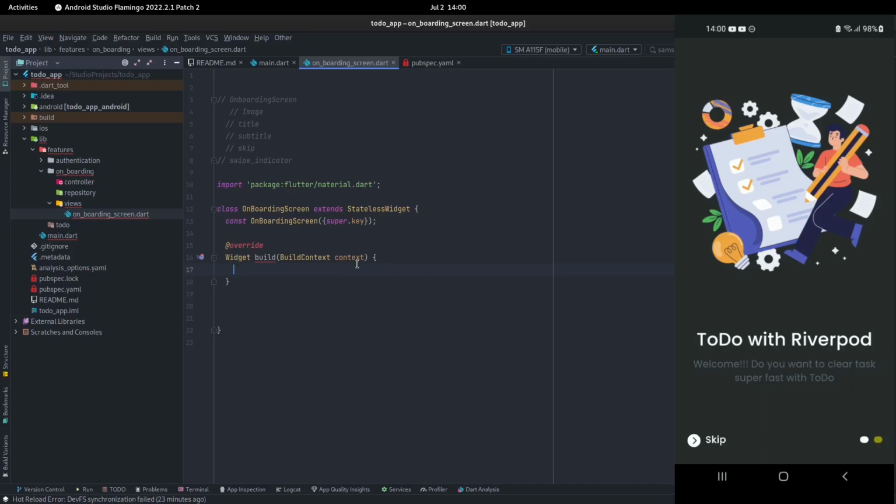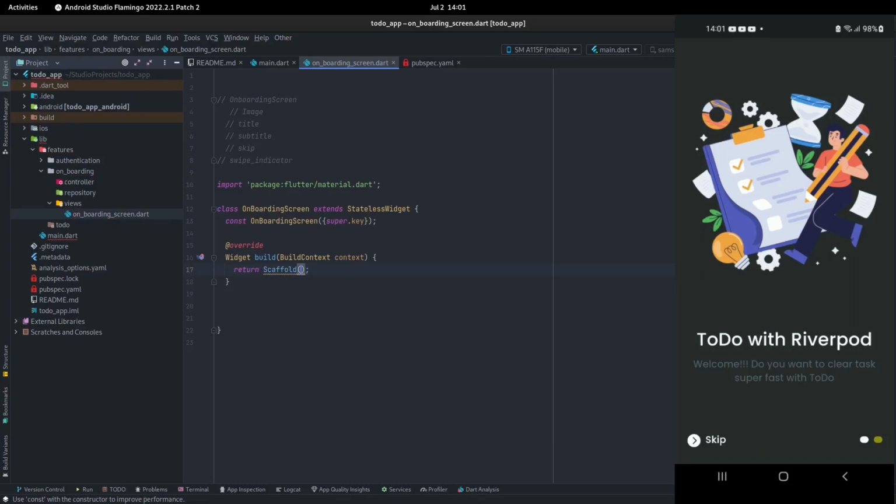So we're going to go ahead, and what does it want? It wants us to return a widget. So we'll return something that is also a widget. Basically, the first layer, the canvas where you draw your UI, is usually the scaffold. We call it a scaffold, as the name implies.